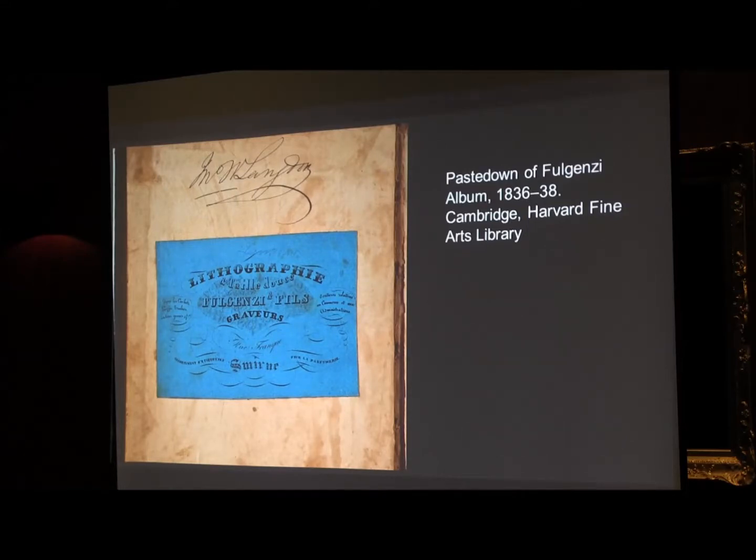And at the same time, his collection contributed to wider genres of exchange media and album making, which had grown in popularity amongst middle-class consumers in the United States and elsewhere since the 1820s. Curated to the interests of Langdon, this album functions as a quasi-autobiographical work, revealing influences in his life and his concerns as an individual to a certain degree. And many of the stock character portraits reflect the individuals he likely encountered on a regular basis in the social landscape of Smyrna, while others likely had a far more personal connection.